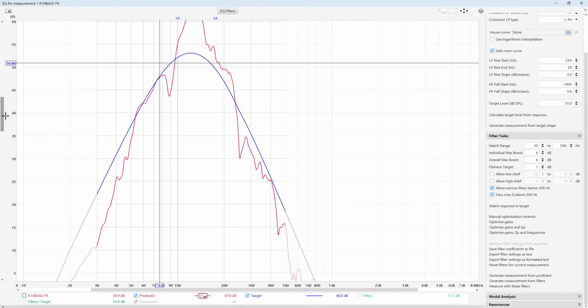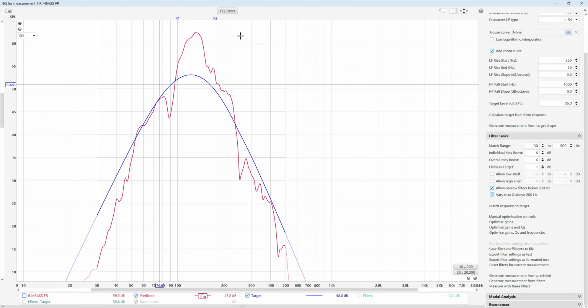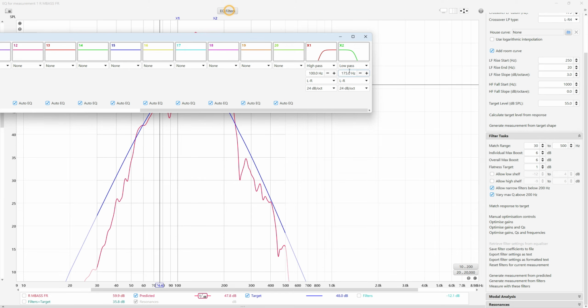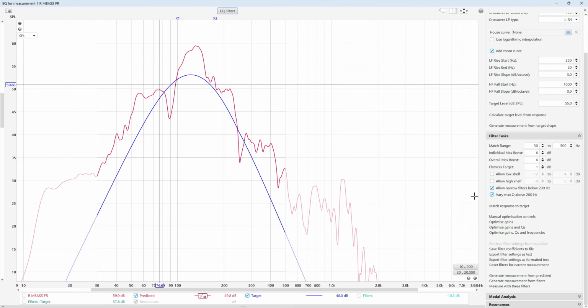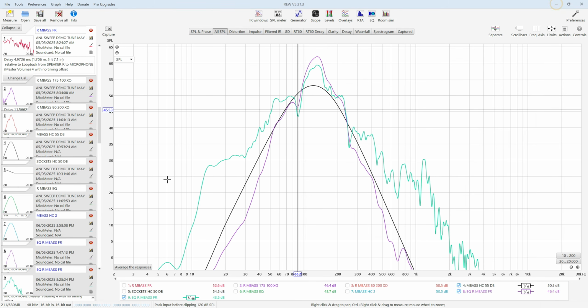I'll bring this down so we can see it a little bit. Our high pass and low pass crossover filters are set as Linkwitz-Riley 24 dB. If I change that to 12 dB instead and generate measurement from predicted, we can look at what we have.